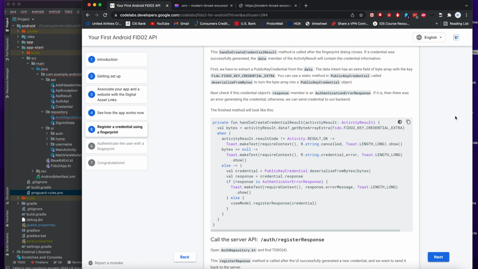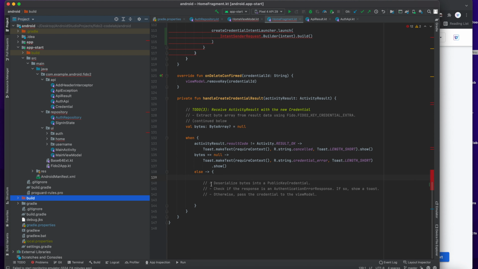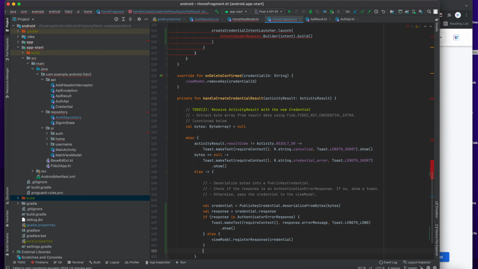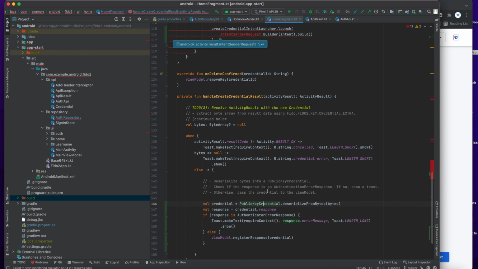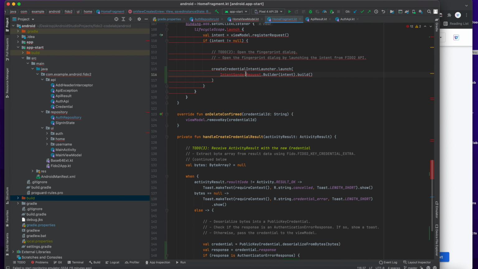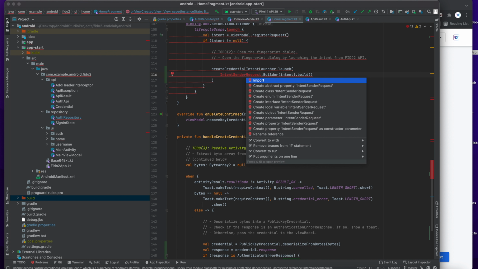Else, so this is where the successful case goes, inside this else, if it was successful. Okay, let me import that. Oh, I need to import this as well.